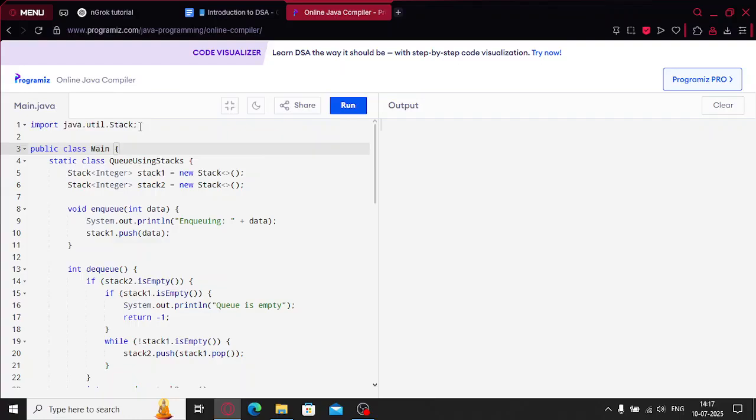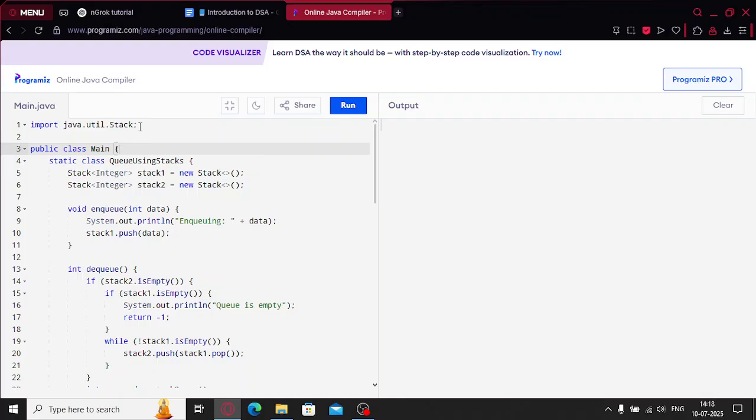By the way, before we proceed, I would like to give you a small idea. We are going to be implementing the queue using our stack data structures, and basically we are going to be using two stacks.